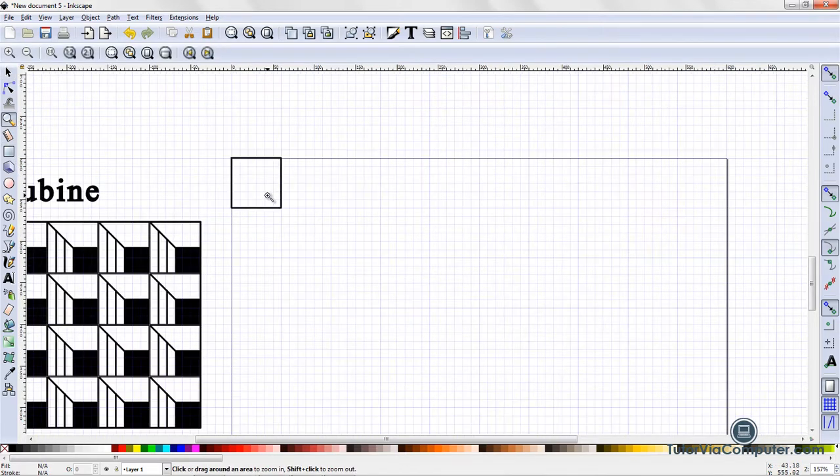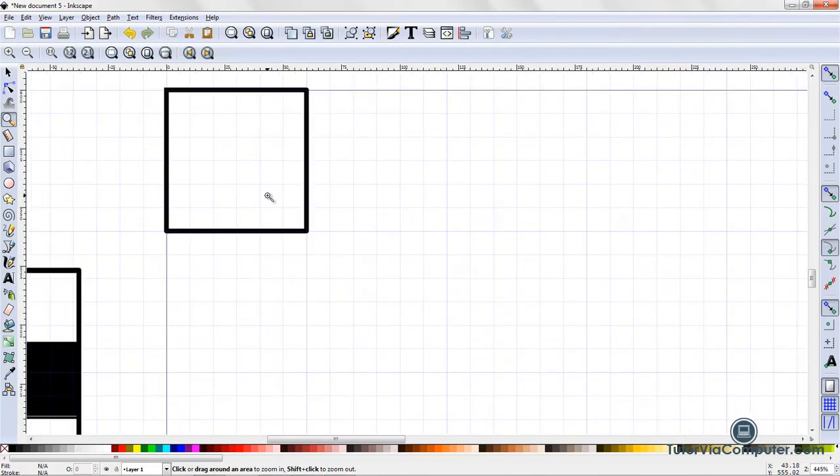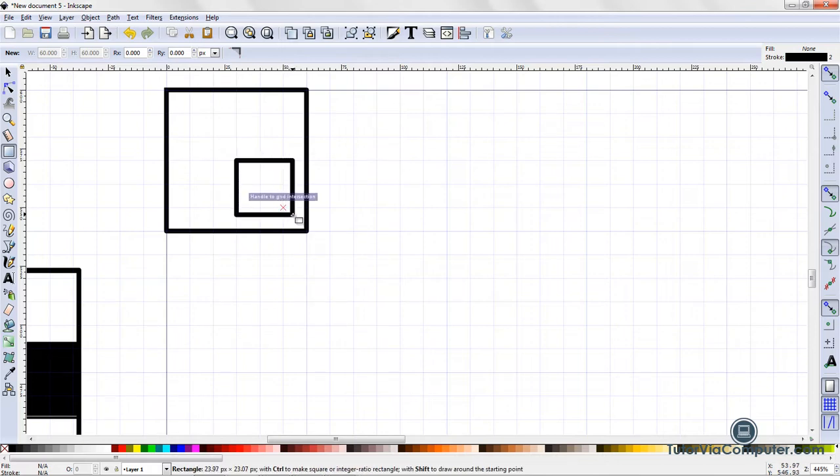Then I'm going to zoom in so we can see exactly what's going on. I want to put a little square here, and the rectangle I created, it looks like it's 1, 2, 3, 4, 5, 6 squares across and 6 squares down. So I want to cover 3 squares across and 3 squares down. So I click on the rectangle tool, I move to that intersection, and then when the little bubble says handle to grid intersection, I click and I drag out to this corner.